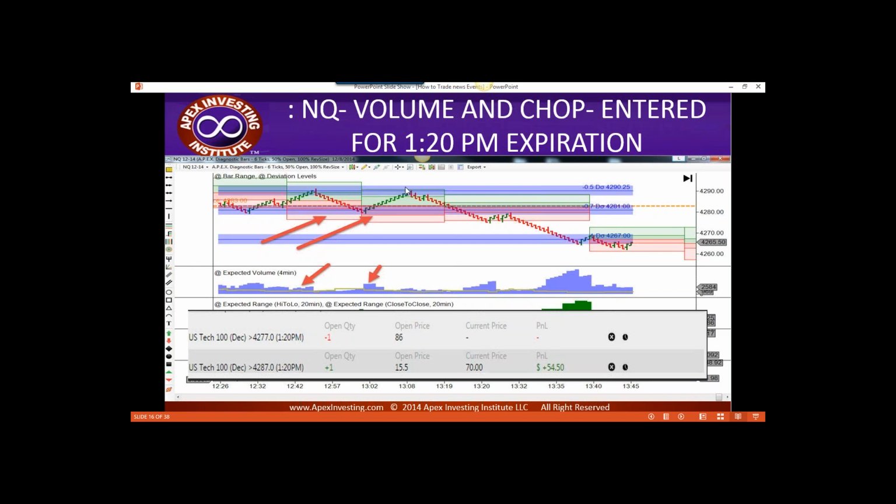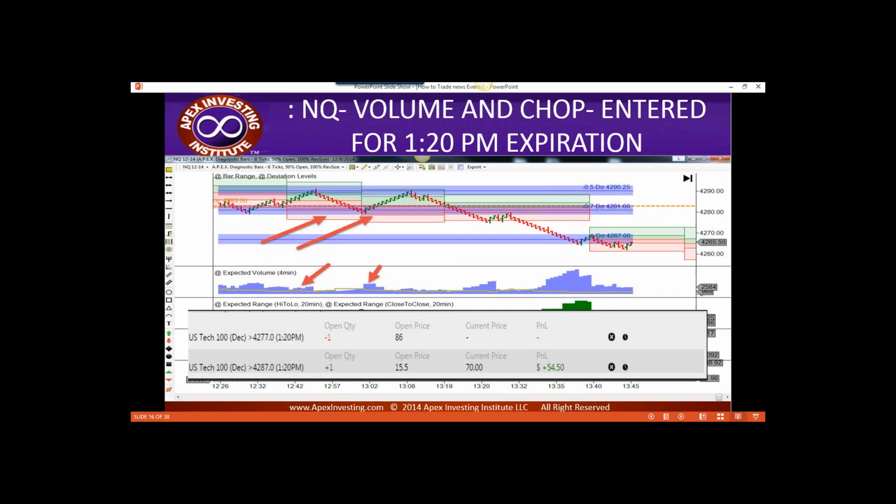Because I wasn't sure which way the market was going to go, I bought a cheapie and sold a cheapie. All right, and I let the market move. With this particular strategy, we're pretty much expecting to almost always lose on one side of the trade, but make up our money on the other side, because we don't know if it's going up or down. We don't know if the market's going up or down, but we know it's going to move. So we're expecting to lose on one side of the trade.